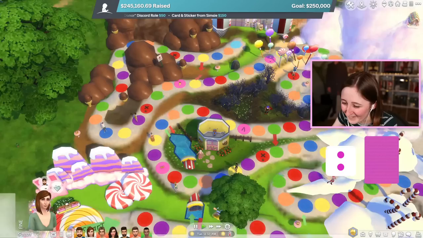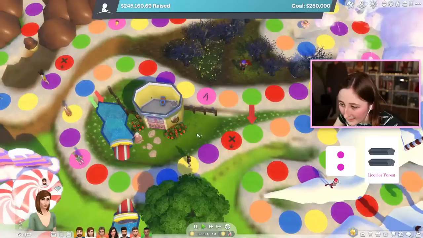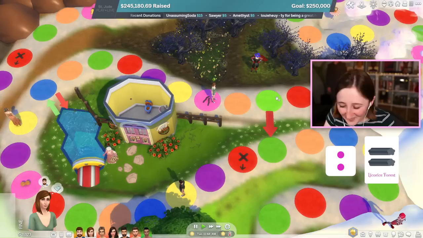Where am I? I'm on the nuts. I got the nasty nuts. Uh-oh. That could be good. Nice. That's okay, pick a card. Licorice Forest. Okay, that's good. Little jump. That's very good. Better than when I just got the candy cane. Yeah, that was rough. Okay. Well done.